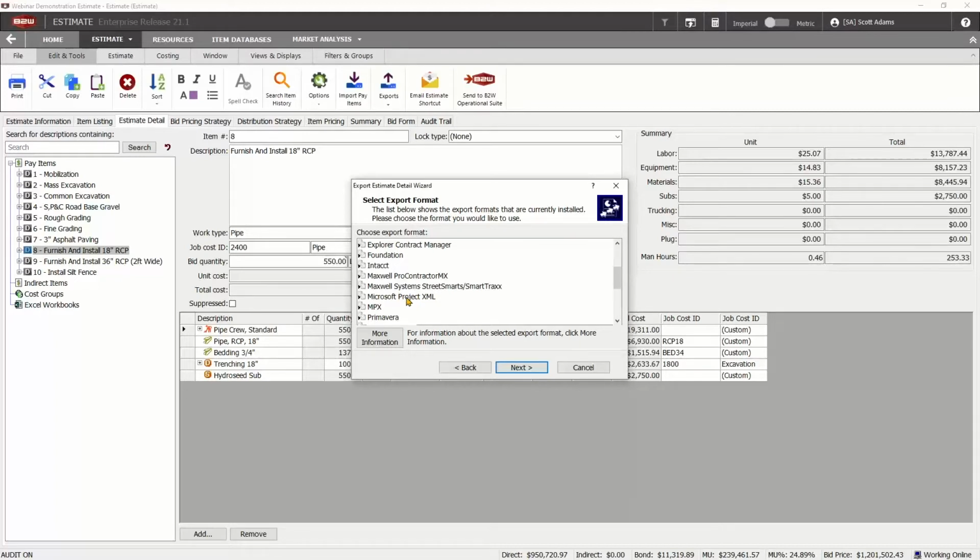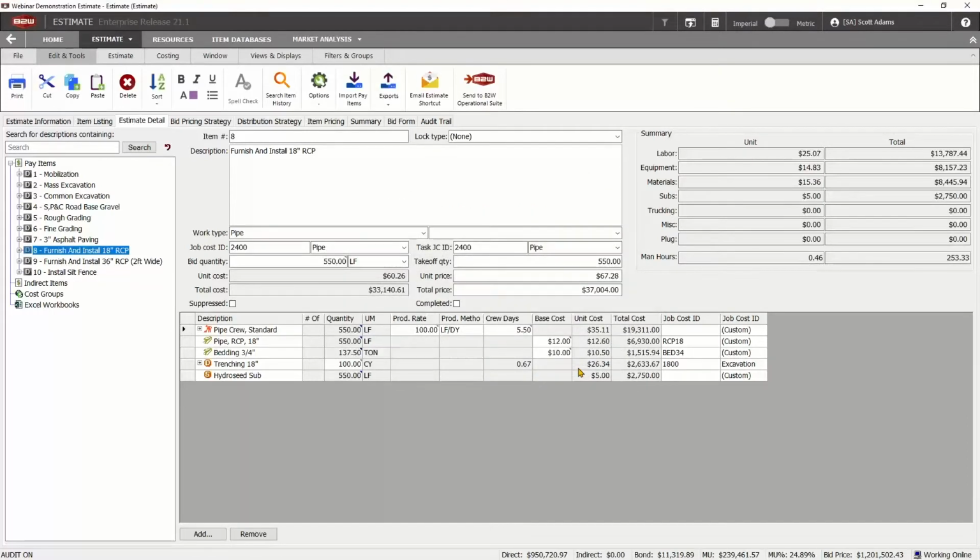I can also take information out of here and Estimate detail wise and integrate it with scheduling tools such as Microsoft Project and Primavera P6. And this will give me that fully cost-loaded, resource-loaded file that I can utilize on the management of my schedule throughout the construction life in the field.